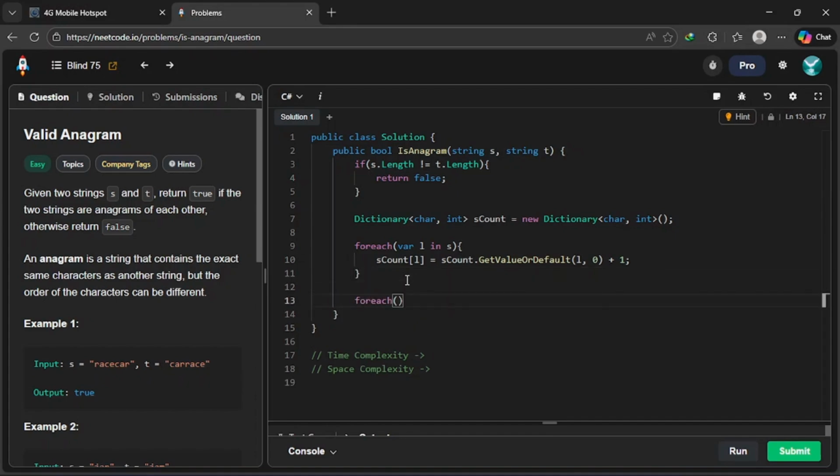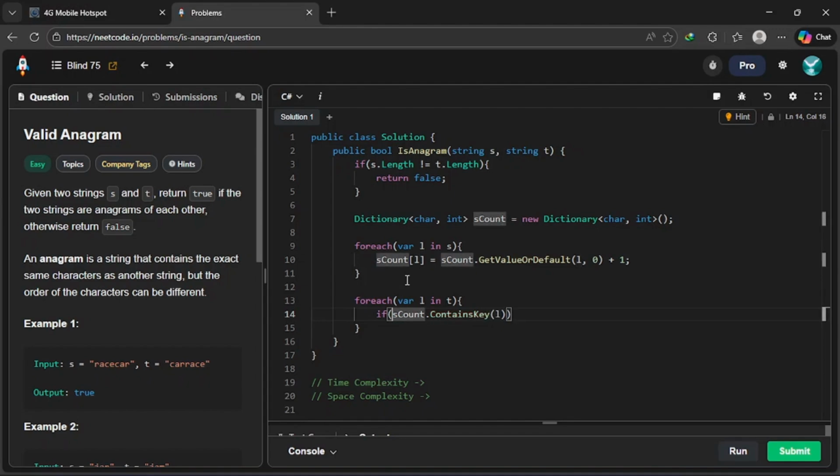So now we're going to have another loop, and we're going to go through all the characters in T, right? And we're definitely going to check if there's a character inside T that does not exist inside the dictionary, and if that's the case, we return false. So we just check, as count contains key, right?